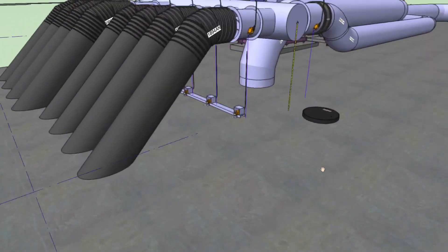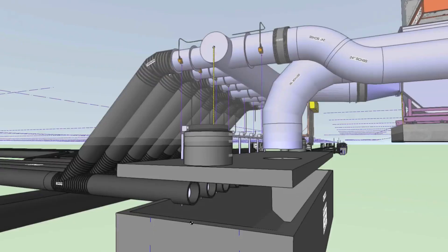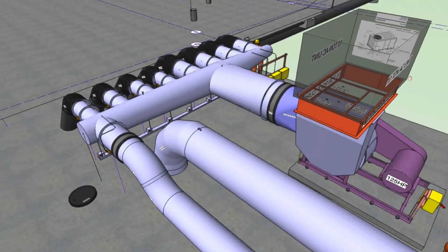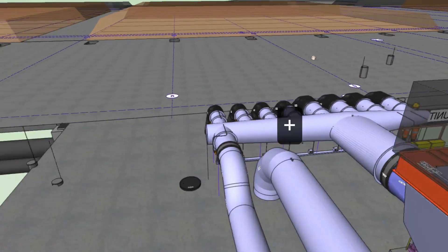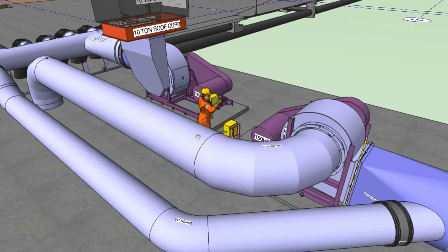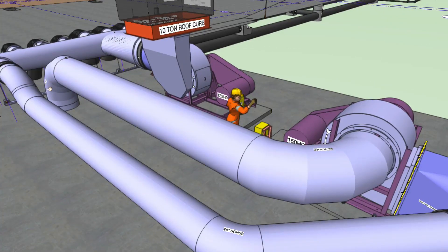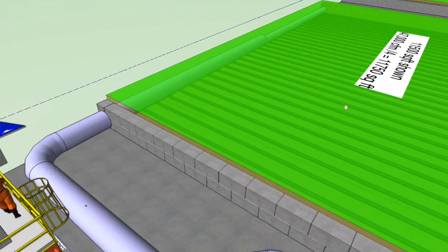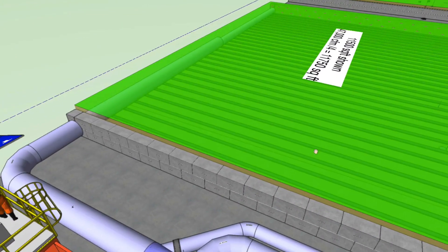Now let's take a closer look at the two manifolds. The dampers that you see here connect the two manifolds. The positive manifold is here on top, and the negative manifold — which is the tank — is below. The positive blower right here pushes air into the positive manifold, and that gets out underneath the piles. The negative blower shown right here pulls air from the tank, which pulls air from the piles on the aeration slab. This air that gets pulled from the piles then gets pushed into the biofilter system.